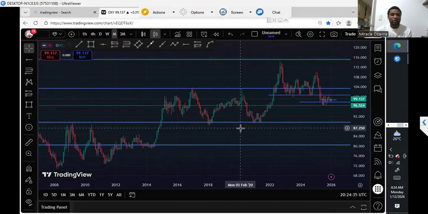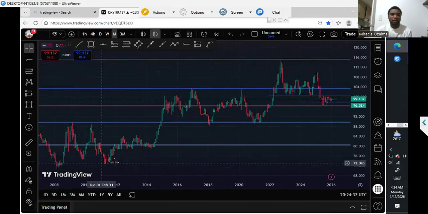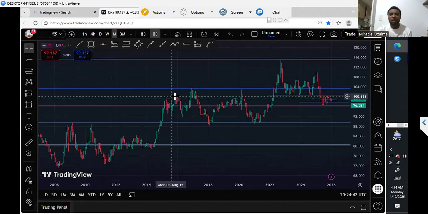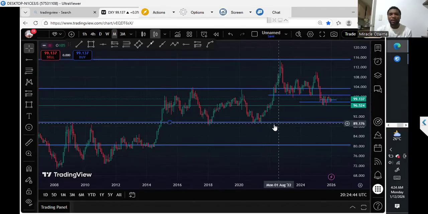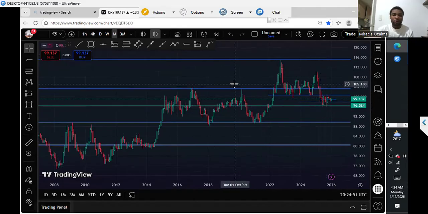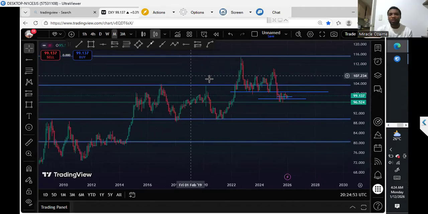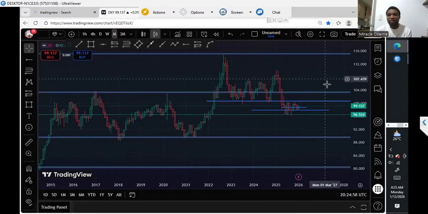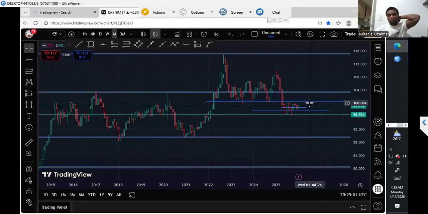Remember on the monthly time frame, however, this correction around this area is what pushed the market upwards. This one around this area is what pushed the market upwards like this. So this one around this area is looking like what is going to push the market upwards. So when I check what is happening on the monthly time frame, I could see a double top as of the moment, but this month candle, which is January, is looking bullish to me.